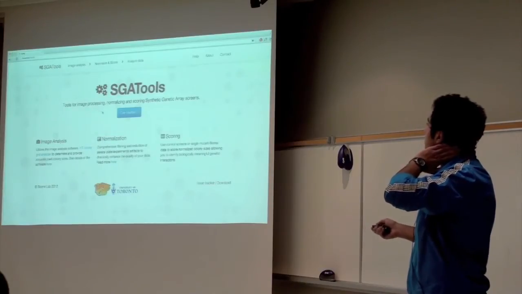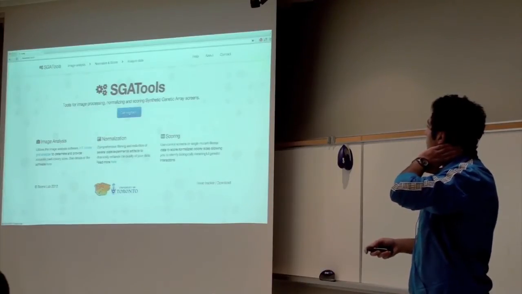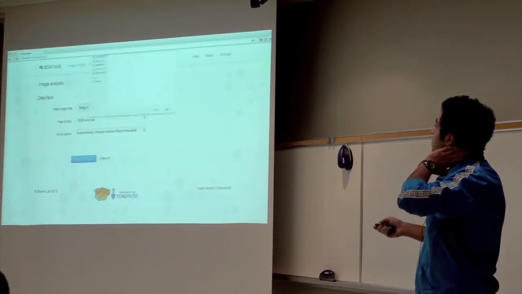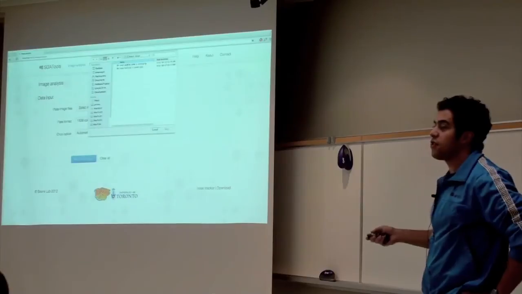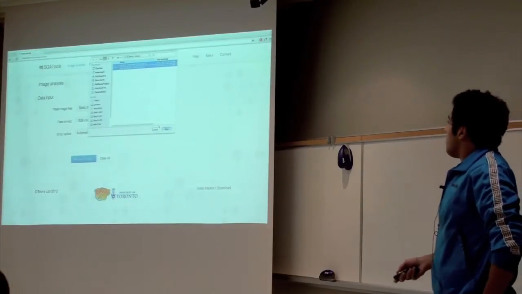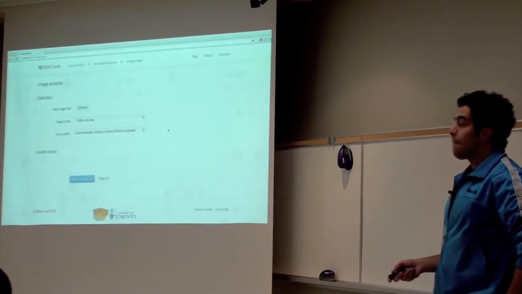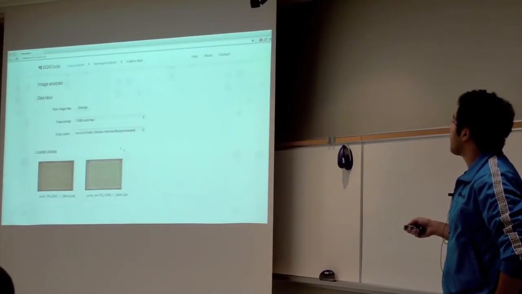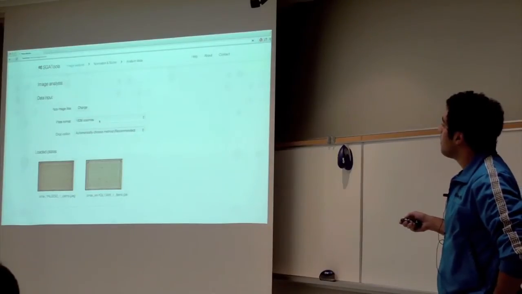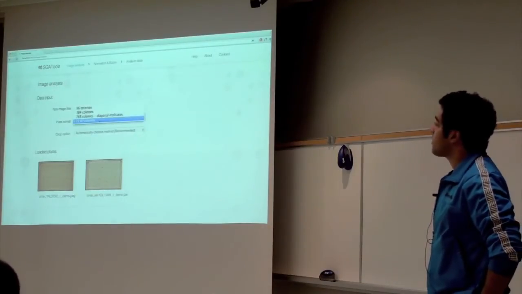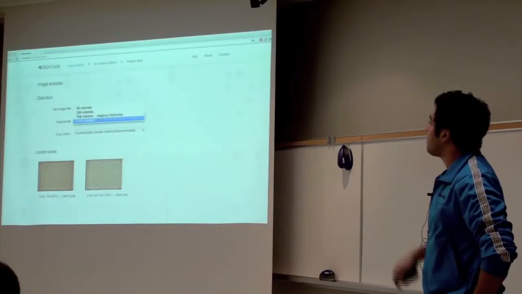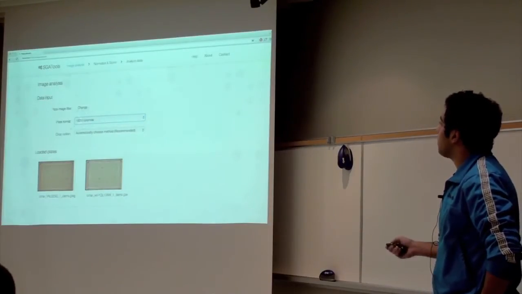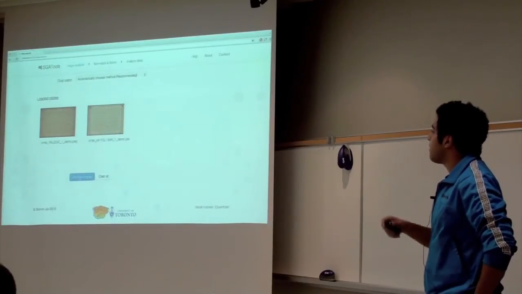This is what we have here. Again, there's image analysis, normalization, and scoring that you can do. So we're going to get started straight away. First page is image analysis, so you can go ahead and select those two images that I just showed you. Once you select these images, they're loaded up here. You can select different formats for the plates that you have. The plate formats that I'm using here is 1536 colonies. You can select different ones, 96, 384, 768. But we're just going to go with 1536 because that's what we have here. Process the images.